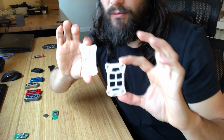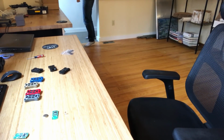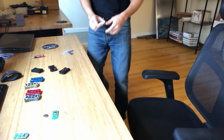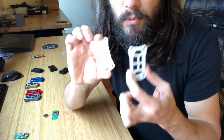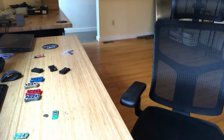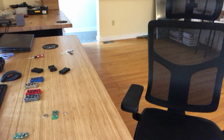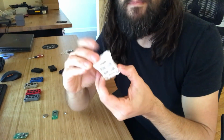I'm gonna go turn my light off real quick. Let's see if that helps. That's still really bright. I'm gonna put my window down. Hold up. See here. Oh, it's a little bit better anyway.